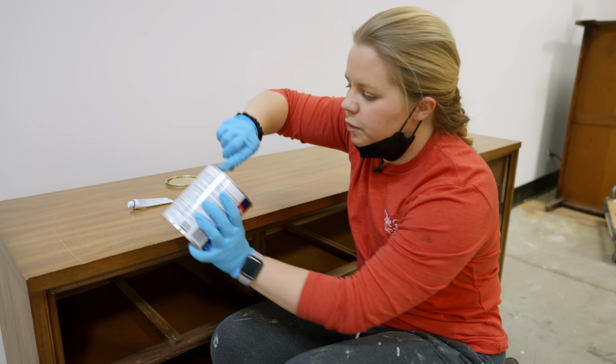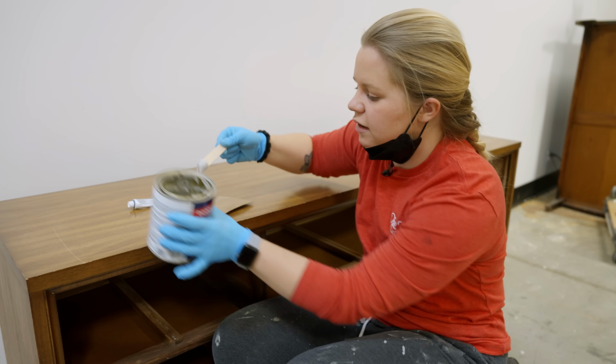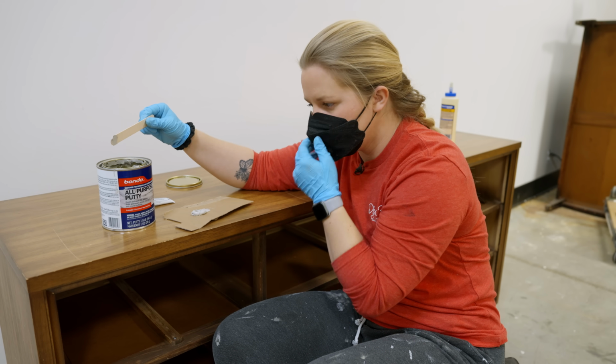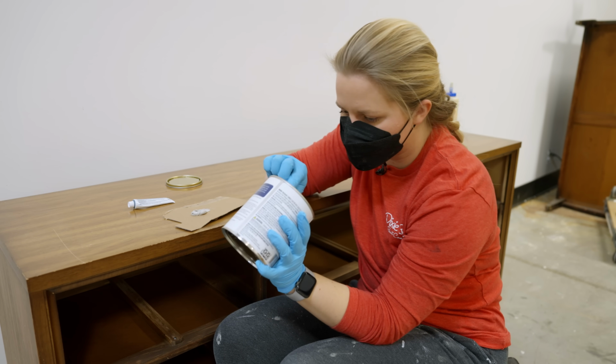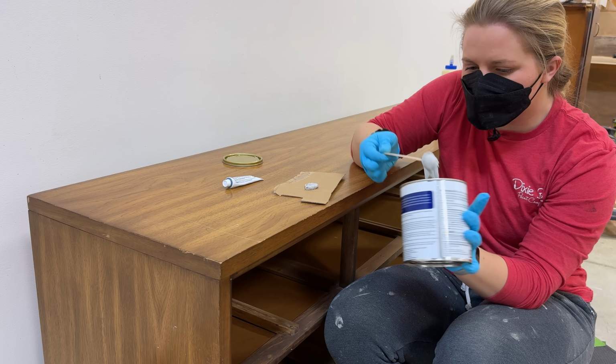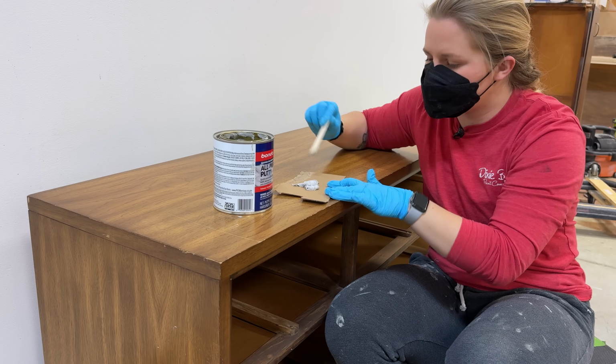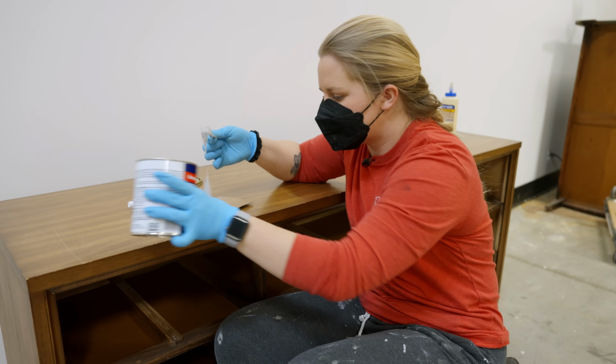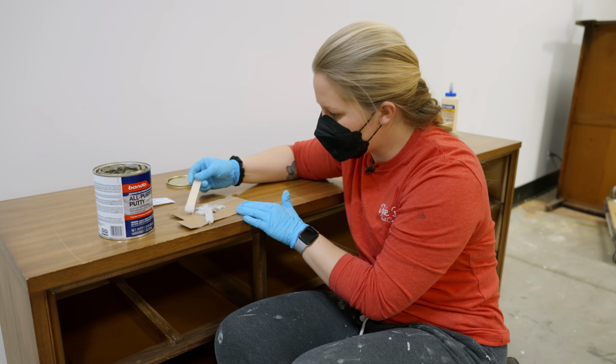So you just scoop out however much you think you're gonna need, and it does dry and harden pretty quickly. So make sure that you are using only little bits at a time so it doesn't harden too fast, and then it'll be sandable within about 15 minutes.